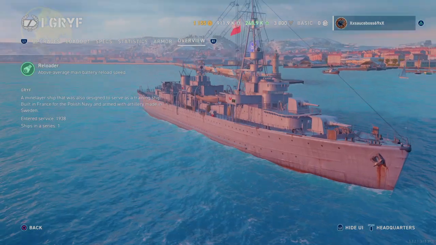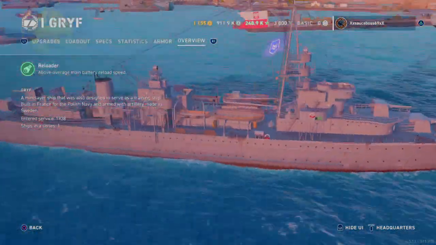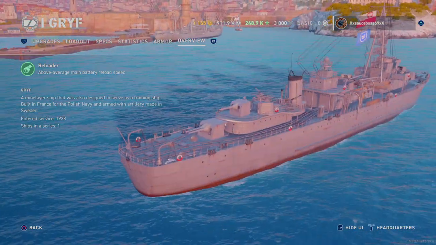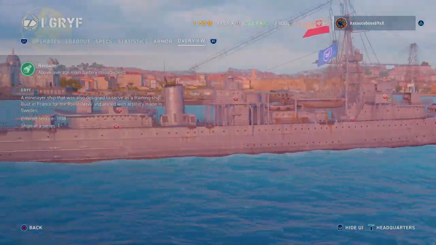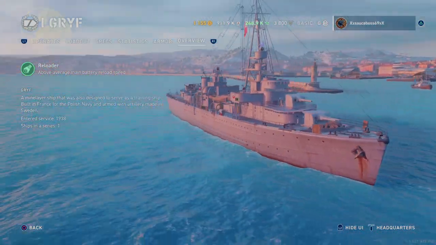Taking a look at the ship, it looks like you got 3 guns placed in the front and then 3 cannons placed in the back. This looks much more like a destroyer than it does look a cruiser. Definitely has the amount of hit points you would expect a destroyer to have compared to a cruiser.